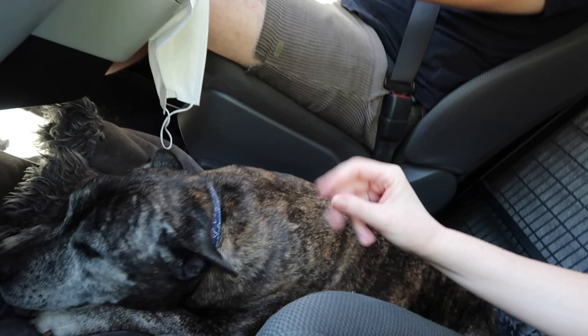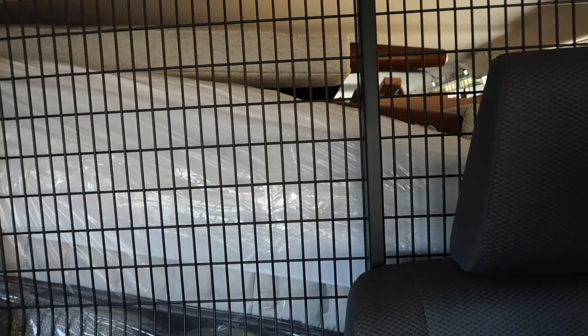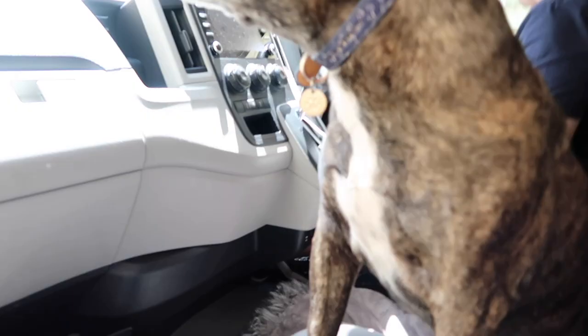We're in the van and look who's with us — Diesel! This van is literally packed to the roof. You can probably see our mattress — there's maybe the tiniest gap on the left side, so hopefully everything stays good. We're going to get some snacks and then just go straight to the house. Kyle was just saying we have to undo what we just did — take it all out and put the furniture together. The couch will be easy to put together; it's the bed that'll be the work. Oh, Diesel — we're here. Are you ready to see your new house?